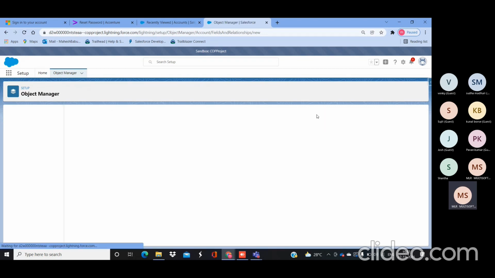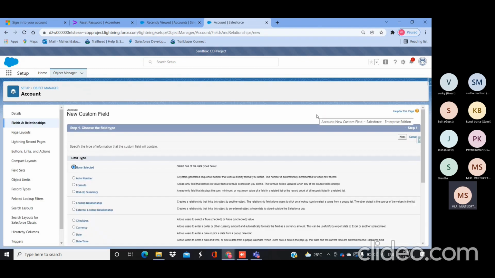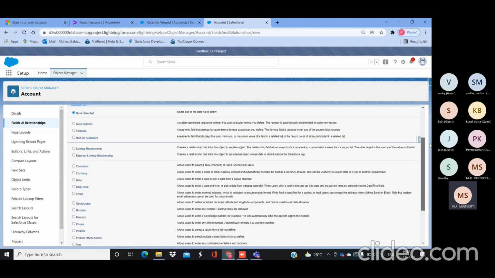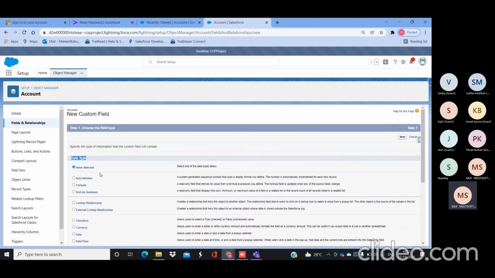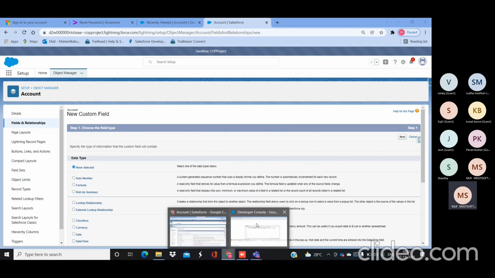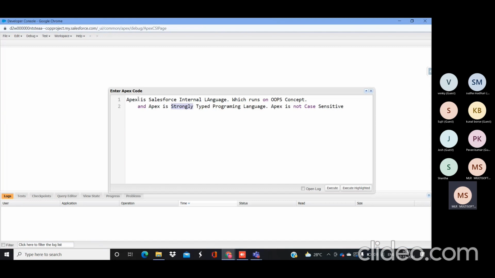If I click on this New button, the page gets into the data type concept, right? For any type of information, before saving into the field value, we should provide the proper data type, right? For the administration. The same way, if you want to access any database inside the Apex language, we should have the proper data types, right?